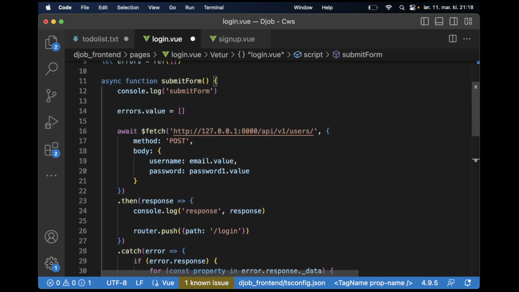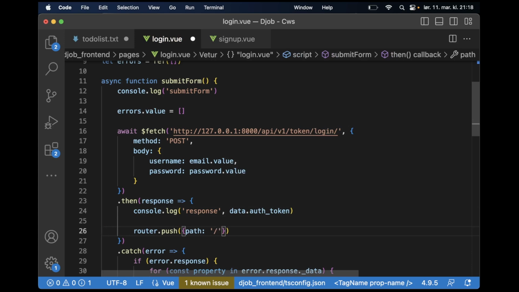So here we need to call a different URL. Here we need to call API v1/token/login, and the body is the same, username, email.value, password is password.value. And when we get things here, we can see what we get, which should be data.auth_token, should be what we get from the server. And when we are logged in, we can just redirect this back to the front page for now.